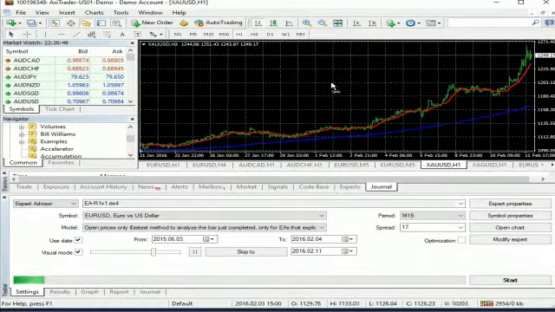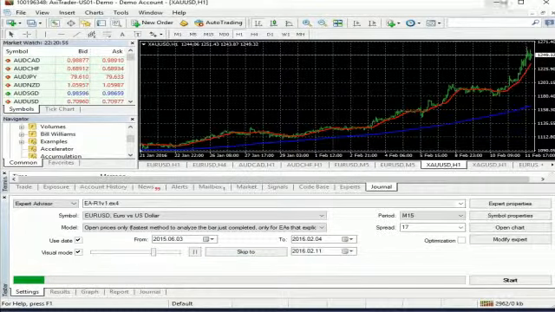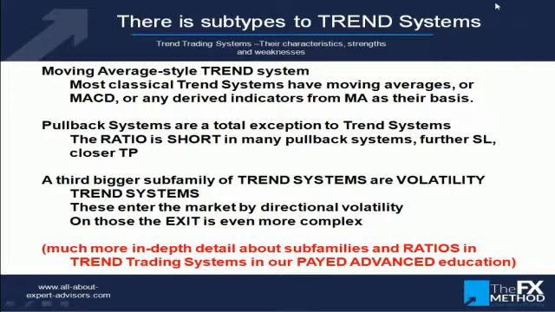But I think the majority of the people here know what I'm talking about. So the thing is that any transformation of a moving average, for example, there are more advanced moving averages. I don't know if you know the THV strategy, which is based on an indicator developed by a guy named Cobra, and it's basically based on moving averages. All of this is basically a moving average style trend system.